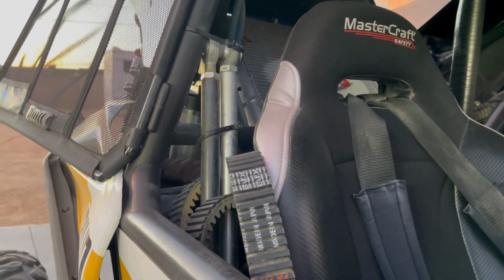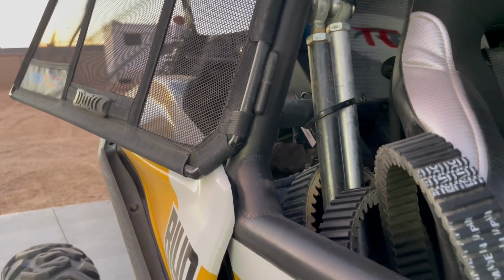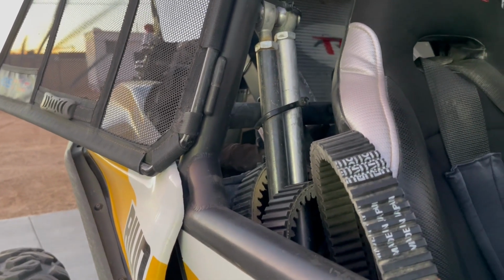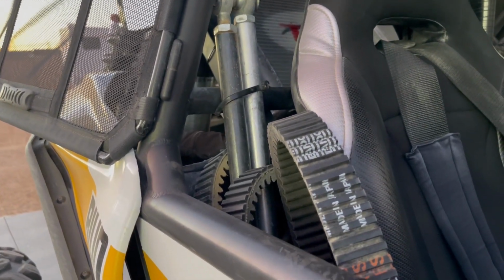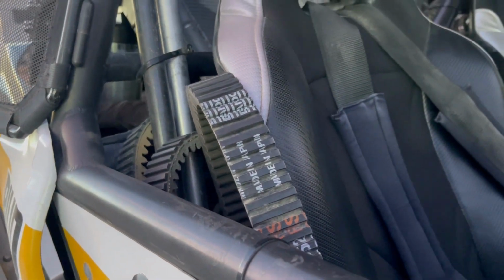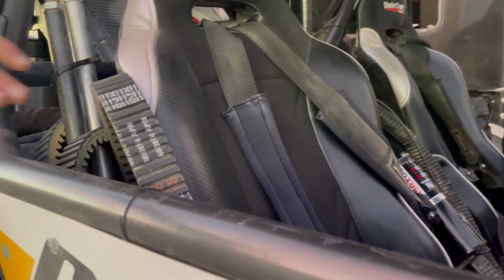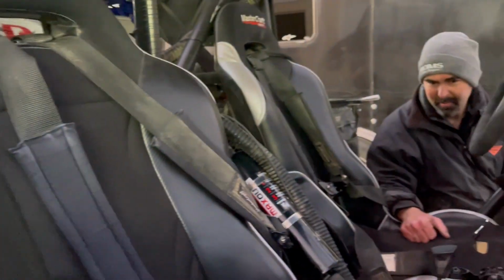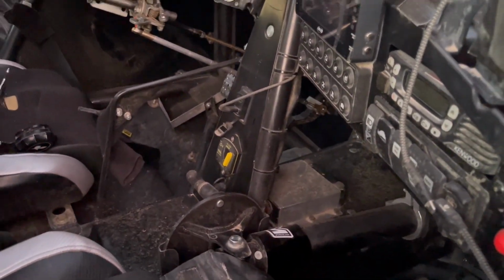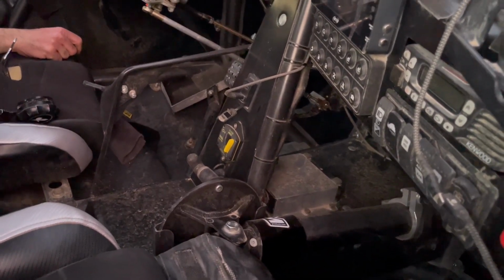What are these guys over here? Tie rods? Oh yeah, there's a spare tie rod and a spare radius rod that will work for basically all of them. We use a different adjustable so we can extend it and make it work for any of the three. Oh, okay. So we carry that. Belts. Yeah, a million of those. Where do you keep those usually? Belts right here, just slipped in. We usually keep at least two or three in the car. I usually always like to have at least two. You got the AGM jack. Yeah, we use an AGM jack.